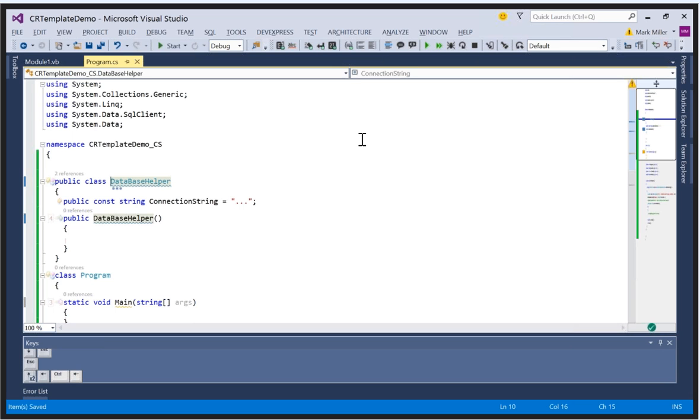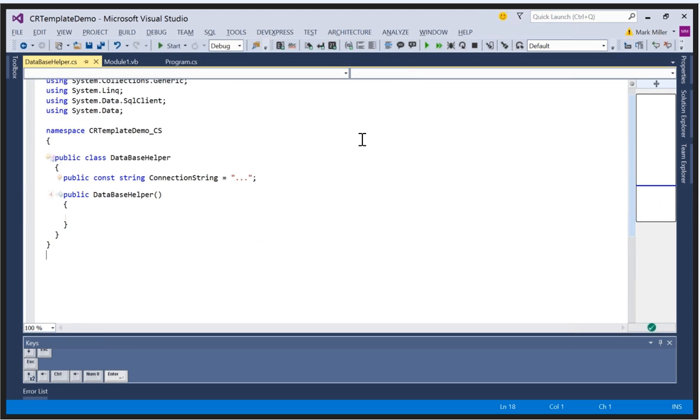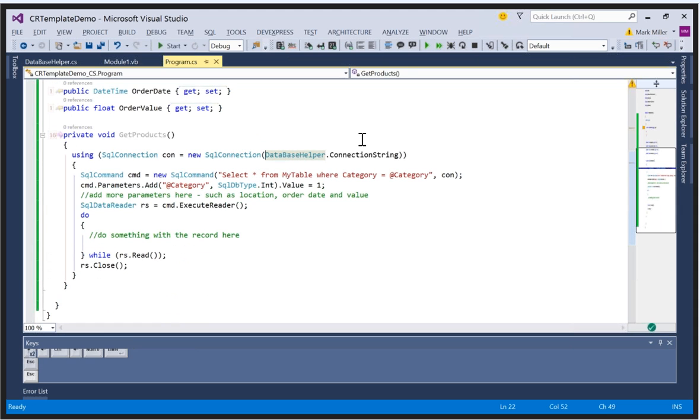Before we saw declare class, remember in the last webinar, when we did declare class, it did it in another file. And then somebody asked, well, wait, what if I want to do it in this file? And we changed the options. So by default, it's going to stick it in another file, but we still have some options changed from the last webinar. So I'll just go in there and say move type to file. Hit the CodeRush key, choose move type to file, and bring it over in there. So typically, Paul is saying that he does something like this.